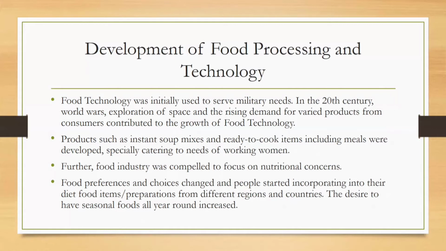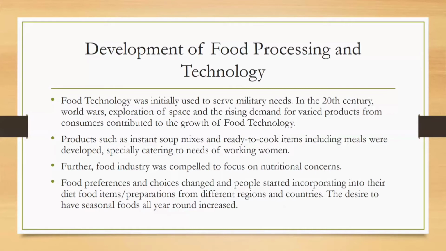As we all know, in our real life we are more and more dependent on all these instant products and ready-to-cook items, because in today's life people are more in a rush. They don't have time to cook food and give time for cooking. So more and more people, such as working women, are dependent on these kinds of products, such as instant ready-to-eat products.